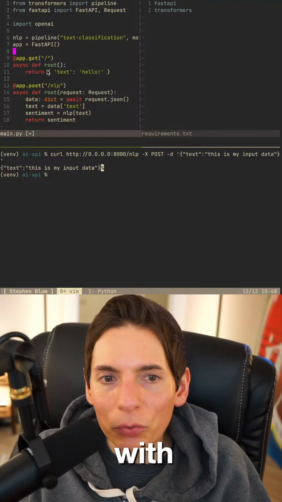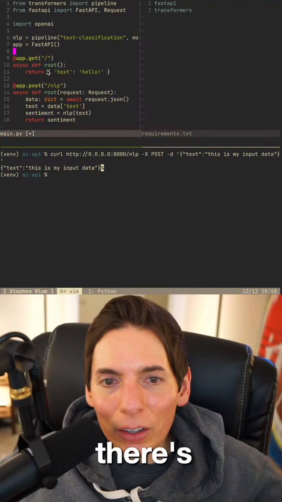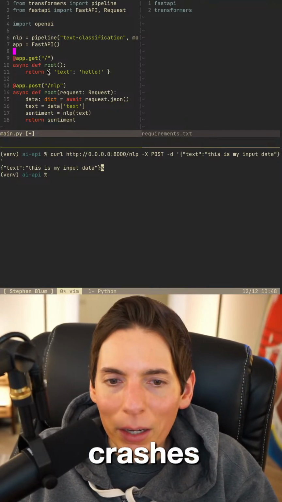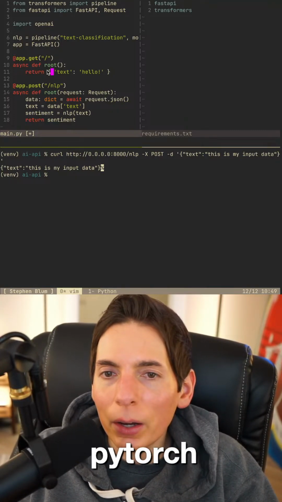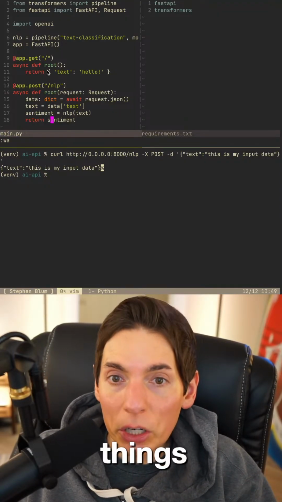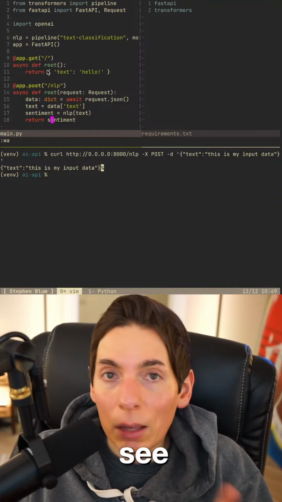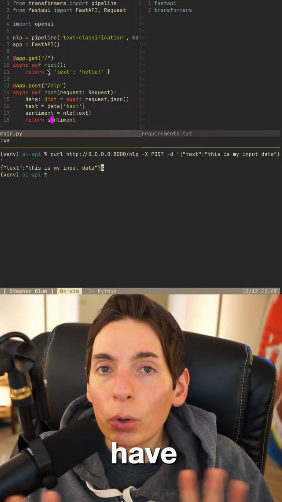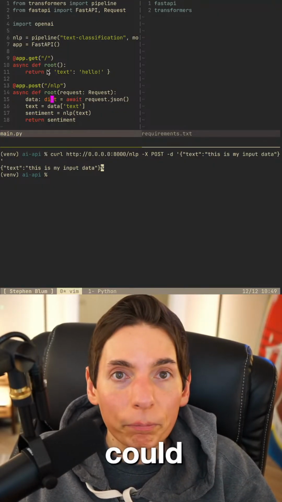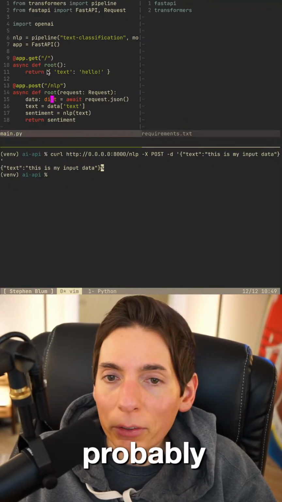LangChain with Ollama is fun. Yeah, we could do that too. There's another way to do it. There's so many options. It's fantastic. If you try to catch crashes, might not allow you to use PyTorch. Got it. All right, so there's a lot of things to watch out for. Obviously, as Neva is describing, we don't have any try catches anywhere. So if we're going to try this right here, this line could fail. So we should probably wrap this with a try catch.